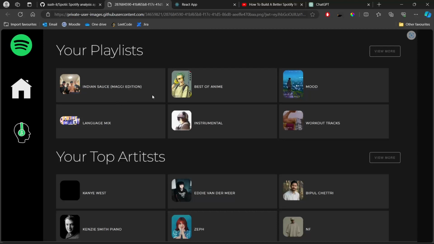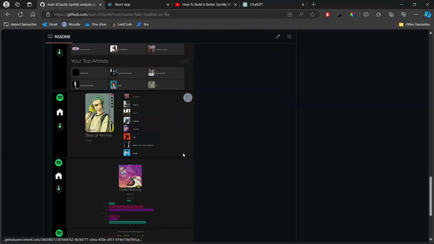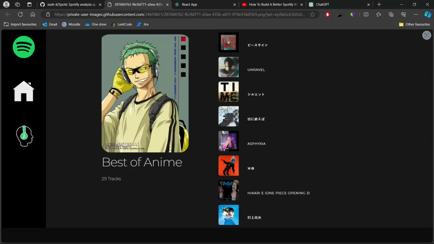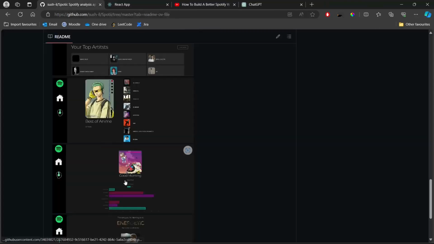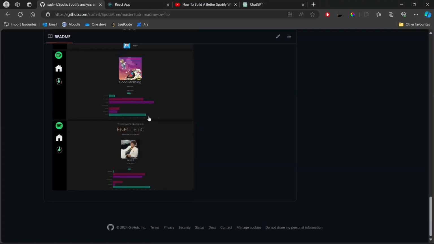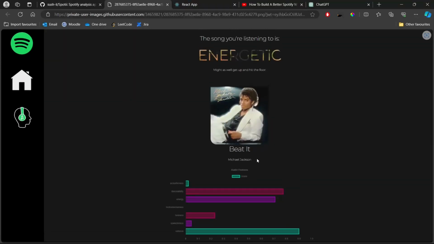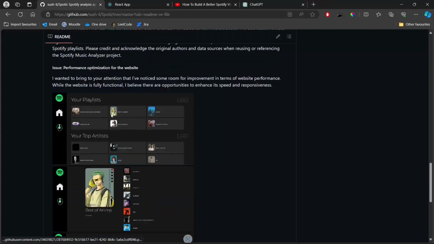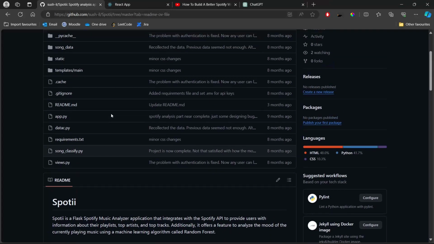So as you can see on the screen, that's what the final project will look like. This is the main screen with all the playlists and the top artist of the user. If you click on a playlist, then you get a list of all the tracks, and these tracks are also clickable. You click on a song and it will show you the acousticness, liveness, and all the data. We've already managed to get a lot of this data into our backend, so it will just be about really displaying it to the user. So I think that's what we are looking forward to.